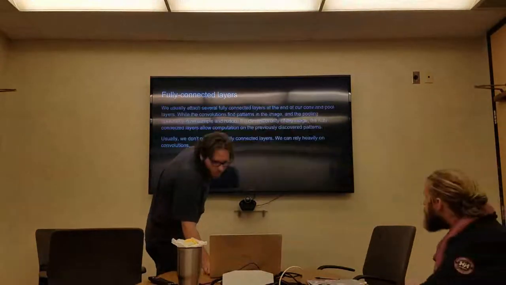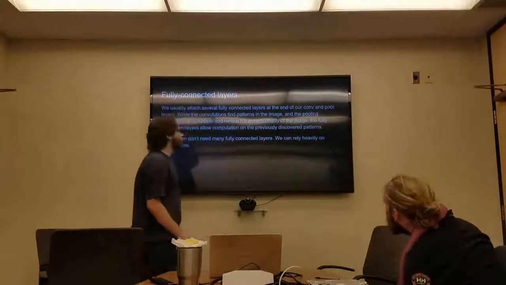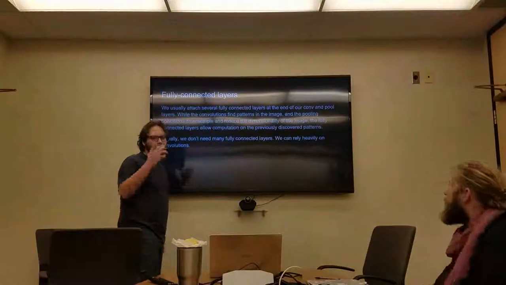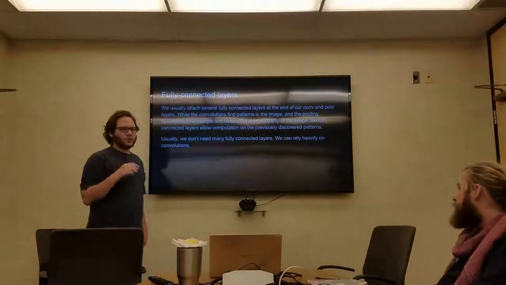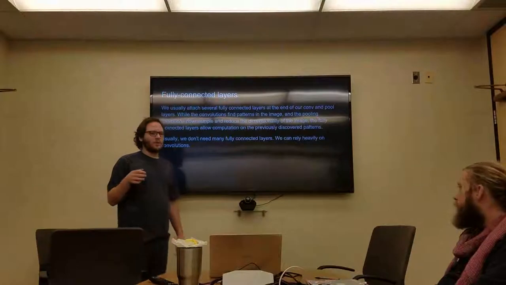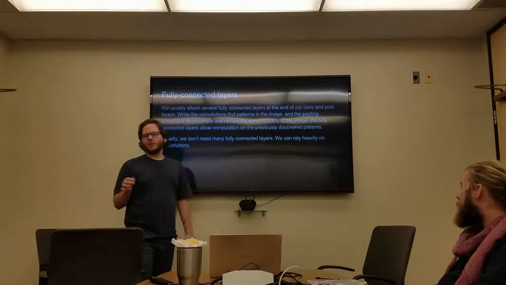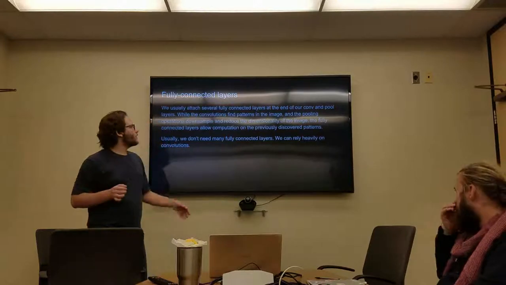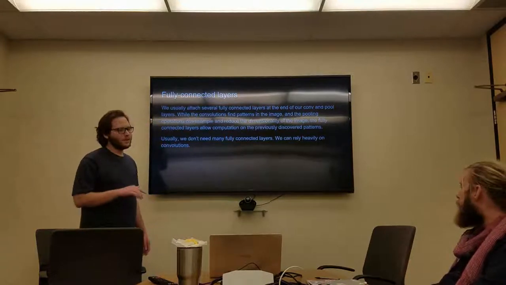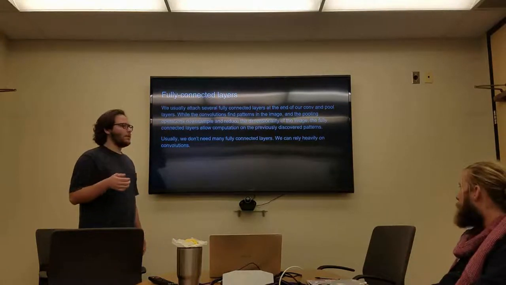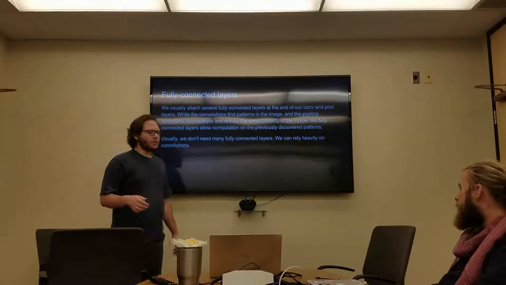And at our end here, we're going to put some fully connected layers if we're doing something that would require them. If we are doing some sort of just image transformation with these neural networks, we're just turning one image to another image, then we don't need fully connected layers because that's just going to require us to flatten the image down and operate on that in a normal neural network way.